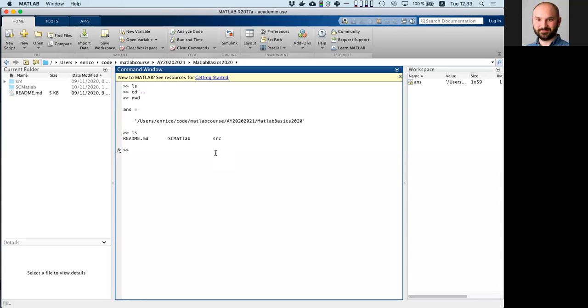Okay, so with the command window, we can interact with Matlab. And as I was saying, back in the days, this was the only interface to Matlab. So you just had the command window, and then you were starting your script or typing the command straight into the terminal here. But then with this graphical interface, there are other windows that come along with the command window.